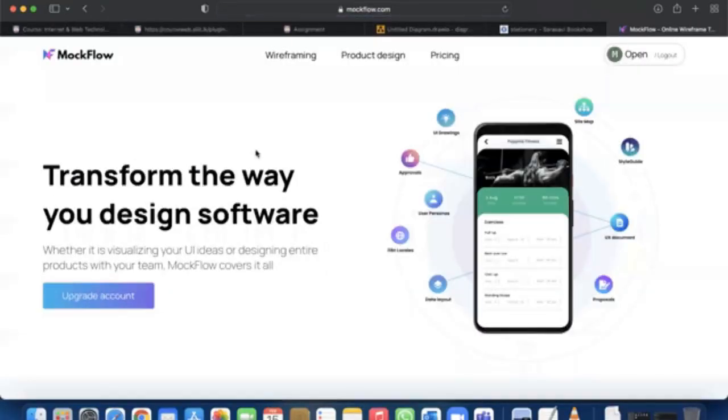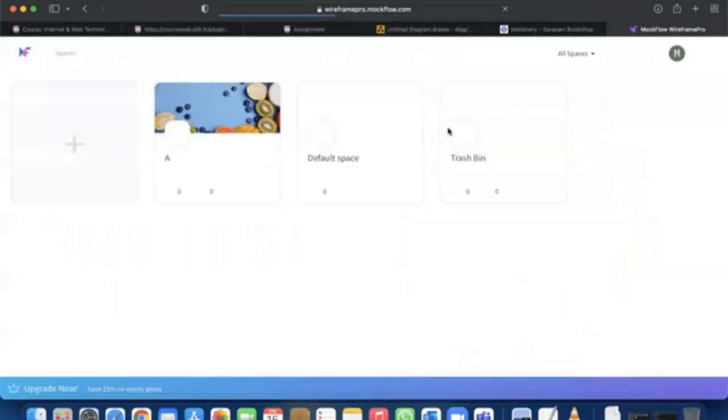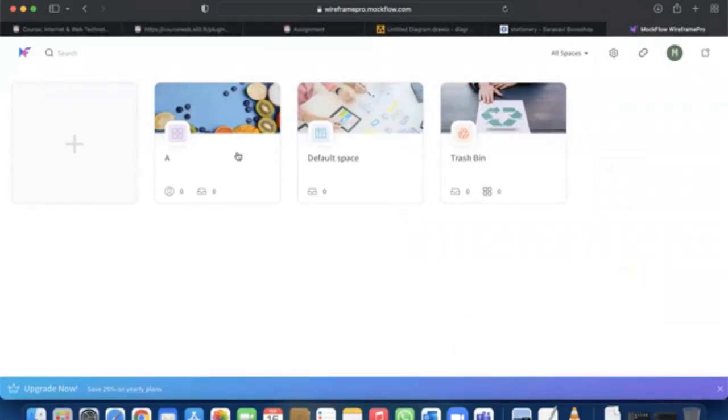Sign up for the Mockflow. I already signed up for that. So go to the wireframe mockflow.com and create a project.